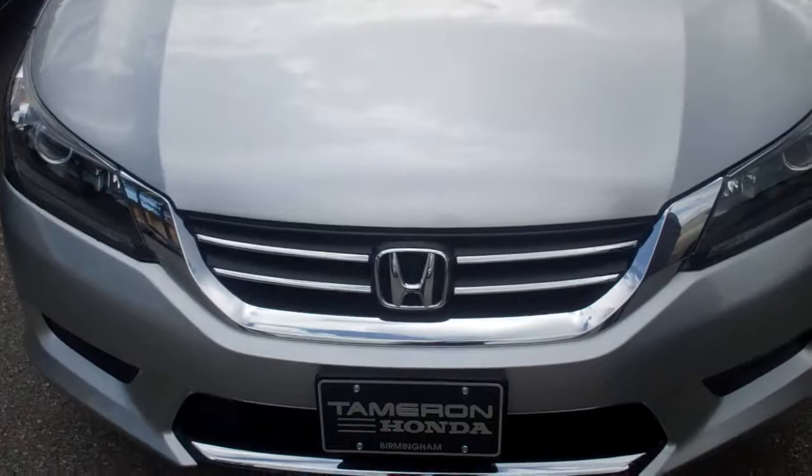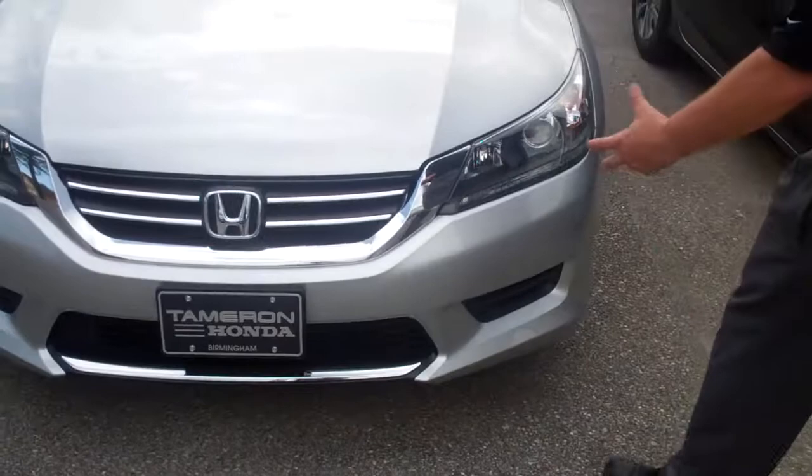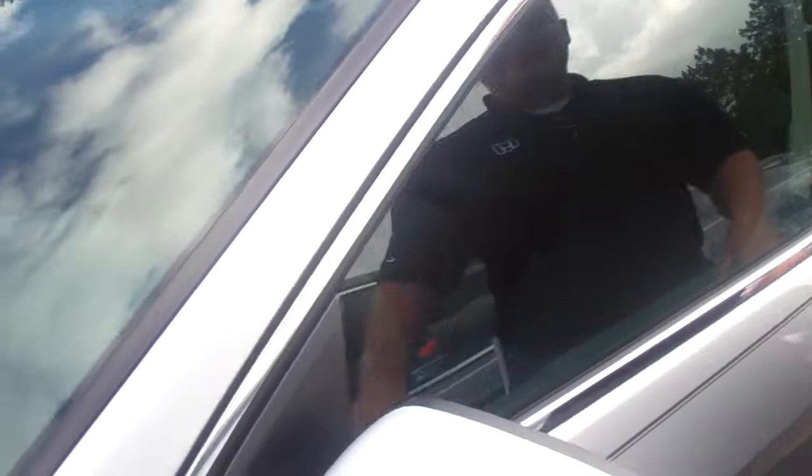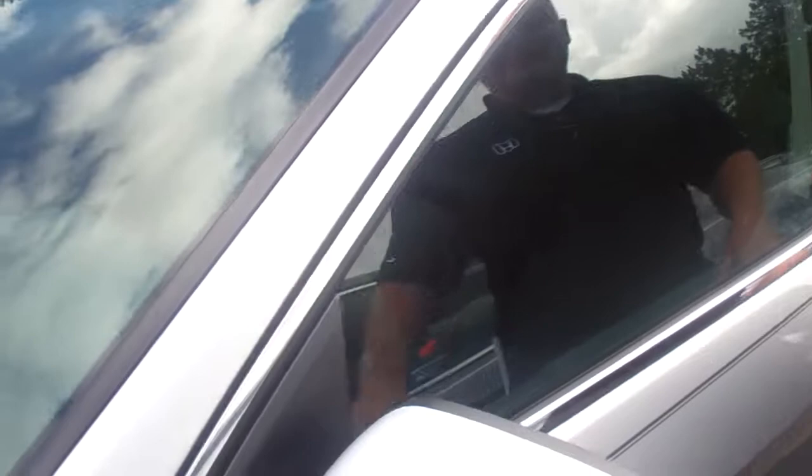I've got a 2013 Alabaster Silver here. One of the things Honda changed on it: it's three and a half inches shorter, two inches bigger on the inside. They added more chrome wraparound grille, chrome down spoiler, honeycomb grille, high intensity projection beam headlights. You're getting $2,300 more in accessories on this car that last year's model didn't have, including alloy wheels, breakaway side mirrors, and chrome door handles.